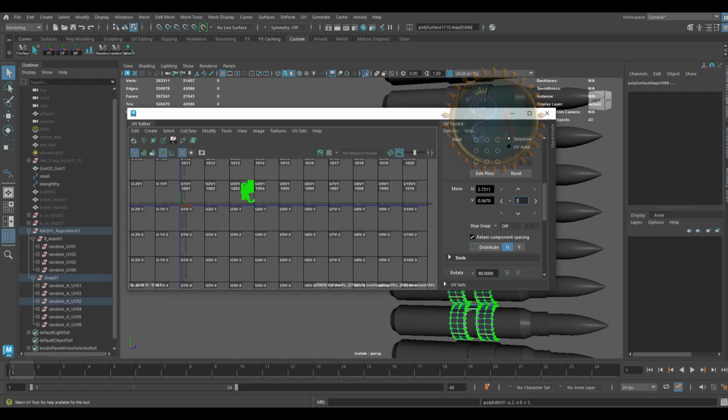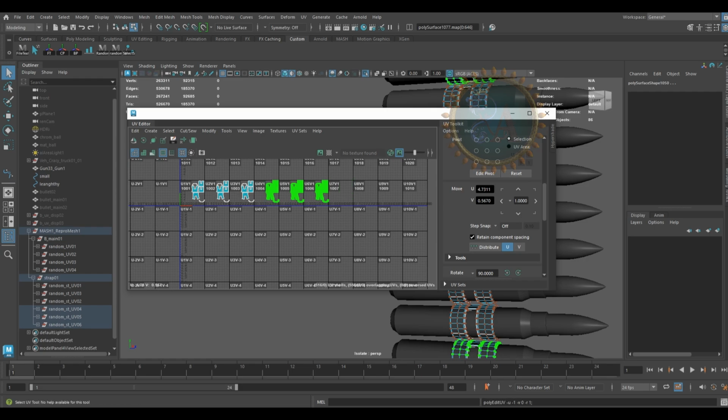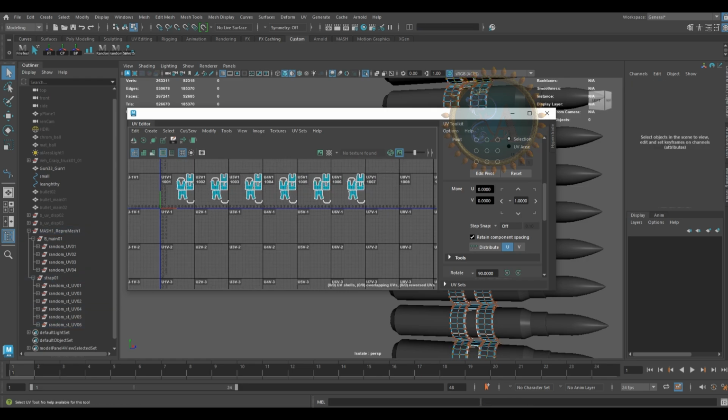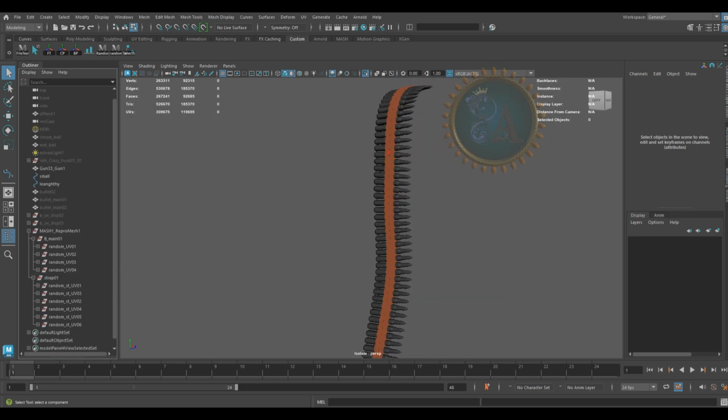I think you guys will be familiar with the UV Toolkit. I'm just using this one to move to a specific area, like which UDIM. The right side arrow is for U. The upper side is for V, sorry.